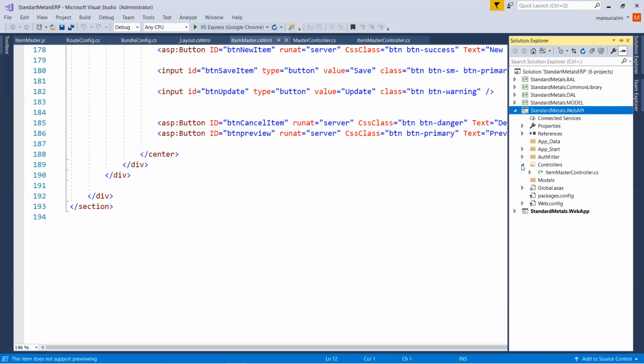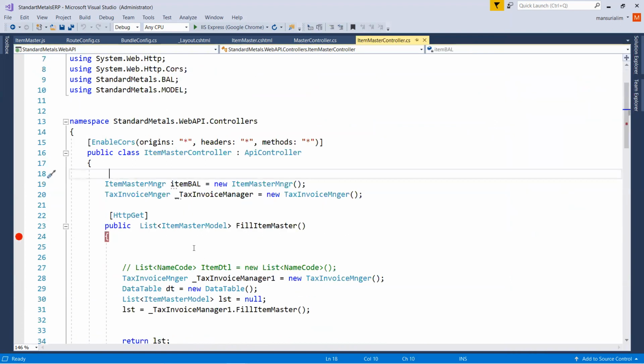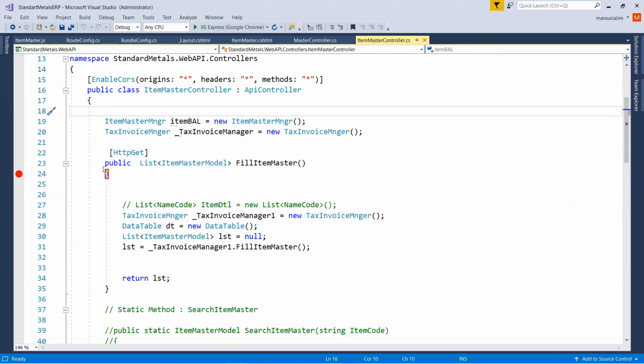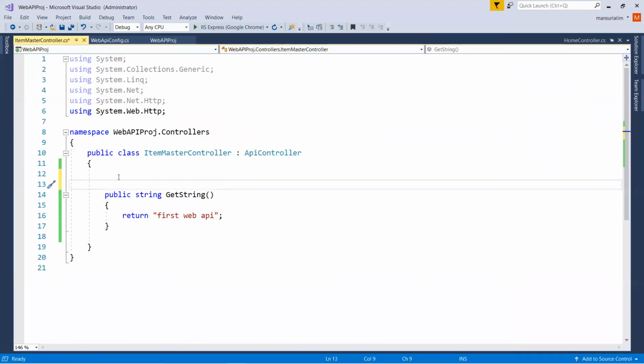And in this we have my first controller, right? In this controller we have multiple actions. We have to decorate our actions with HTTP verbs. So HTTP Get, we will learn these things. What is HTTP Get? What is HTTP Post?